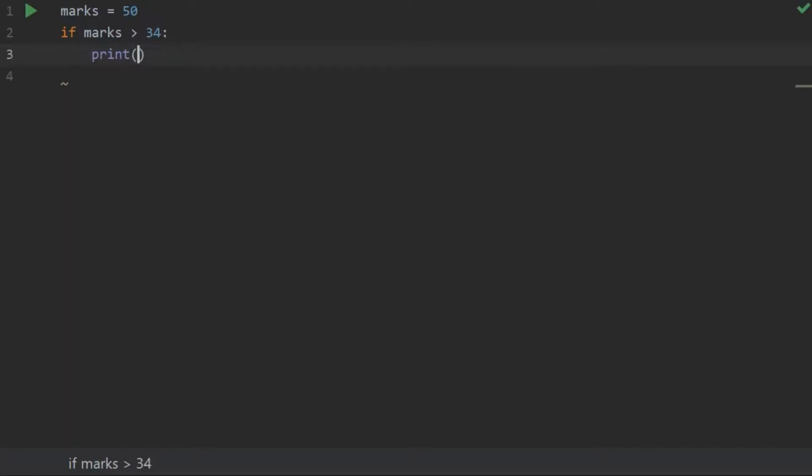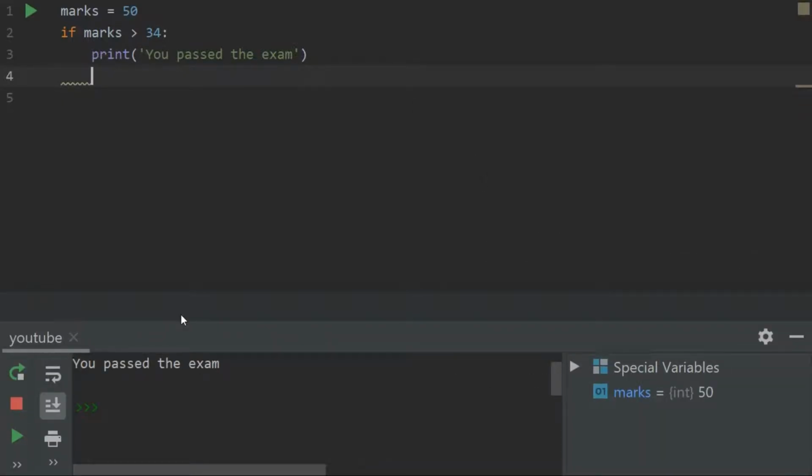So I'll print, if marks is more than 34, you passed the exam, and press enter. Let's see if it's working. Shift plus F10 to run, and it printed you passed the exam because our marks were 50, and we checked if marks are greater than 34, then print you passed the exam.